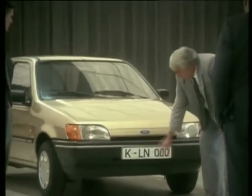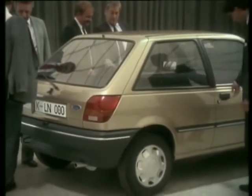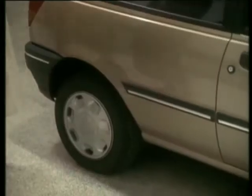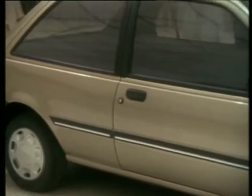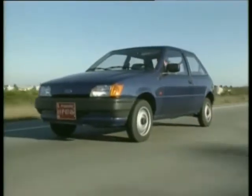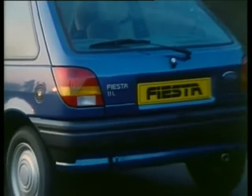Result, a car with wide contours, an efficient shape, and a smooth 60-degree screen angle, plus improved visibility and load-carrying capacity, and a wraparound tailgate for easier loading. Integrated rear lights, large and set high for safety. Wheels set out at the corners, giving the car poise and balance. Longer wheelbase and wide doors made it easier to get in and out, and the ergonomic interior design maximised comfort and control. The Mark III didn't disappoint with range and choice of models either, right from the economy of the popular 3- and 5-door versions on up to a new XR2 turbo.